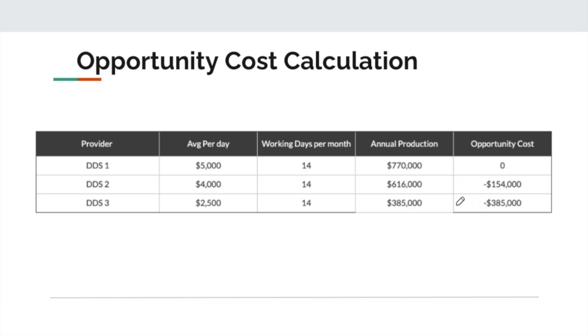Okay. However, let's flip this. Imagine your production is only the 385, and your associates are doing most of the production. And you can produce this number with half the number of days in the month, so you'll be working 7 days a month and producing 385. If it's flipped, the total production of the clinic is not going to change. The clinic still produces the same amount of money. What changed here is you're working less. So you could take more holidays, or spend it with your family, or open a different clinic, whatever it is. If it is important for you to work less, then your providers need to be able to pick up the missed production.